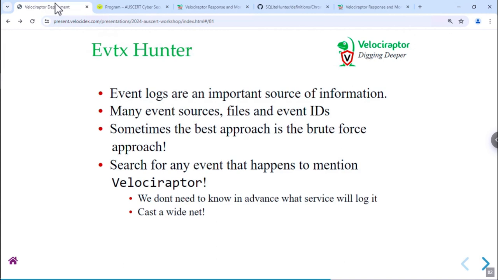For example, let's say that you have a user account that was compromised, right? So the user account is compromised, and they use that to laterally move across the network. And the user account is Fred Smith or whatever, right? So anytime any log anywhere mentions Fred Smith, I want to know about this because I know this account was compromised. The traditional forensics approach is to say, well, okay, we're going to look at RDP logs, we're going to look at login logs, whatever, right?